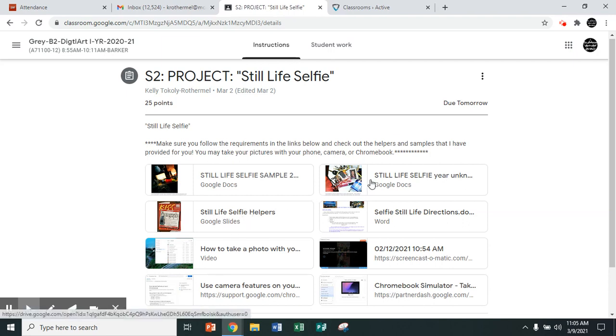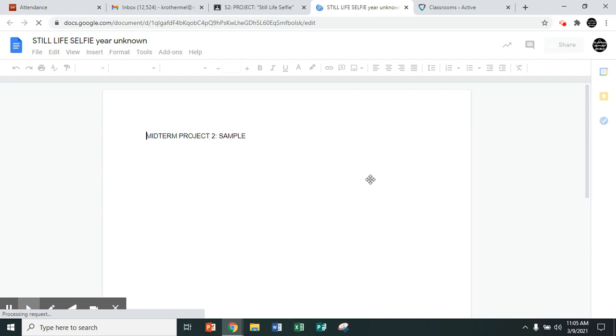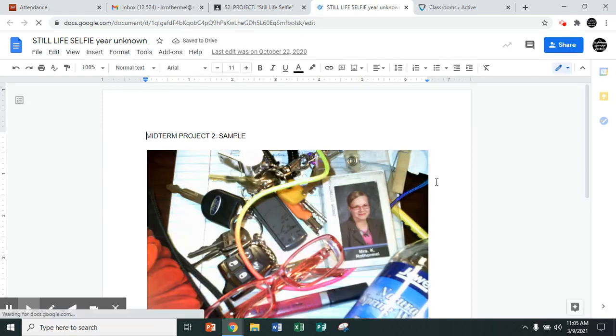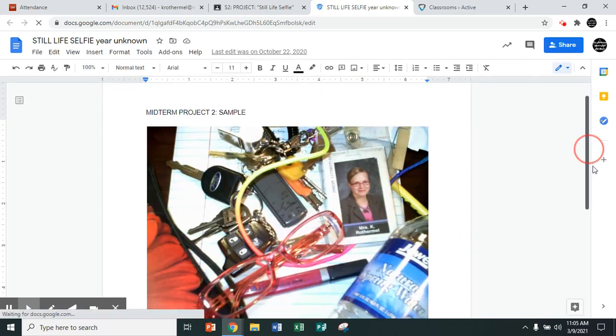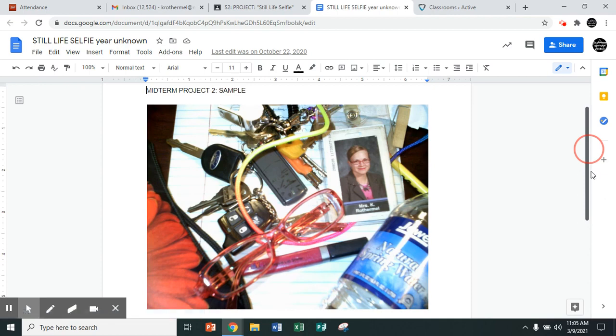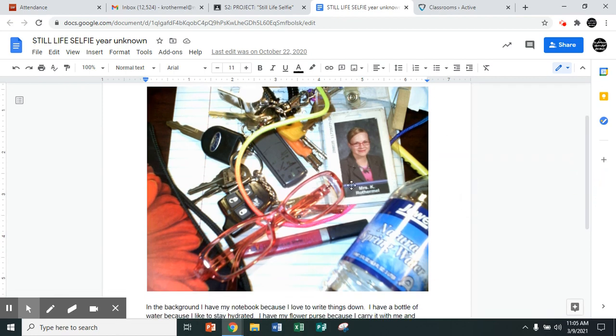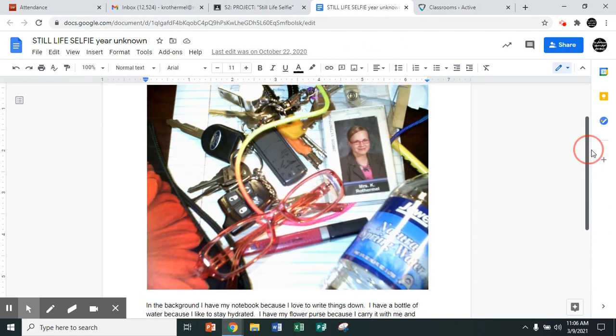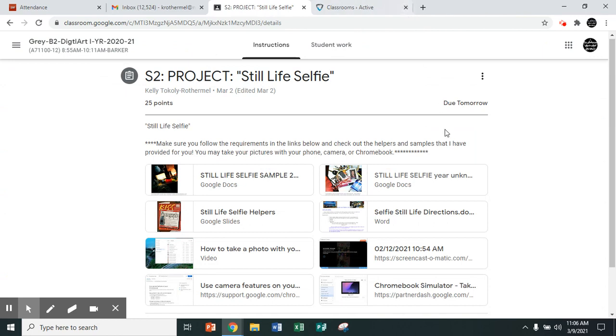Let's go to this next one. Here's one from, I don't know what year it was, when I used to teach at 21st Century Charter School in Gary. It's been so long. But I did a close-up of my things. You can kind of see the background is a notebook with this paper. I've got another description here if you want to read it later. Like I said, you don't have to write a description. If you do, I'll give you extra credit.